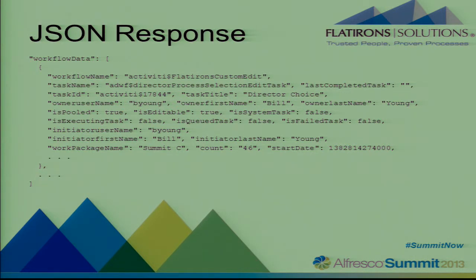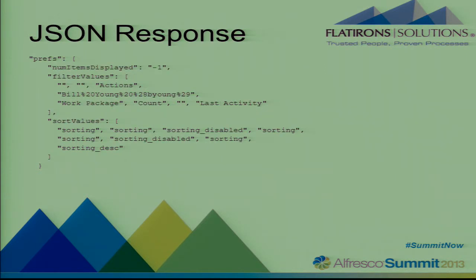And then in the JavaScript, we're going to have to pull these pieces apart and figure out the display and lay them out into the columns. I said there was a second piece of information, the user's preferences. Here's the JSON for this, not the topic of this talk, but just to show what we're getting back there. So those are the two array components that we get back.